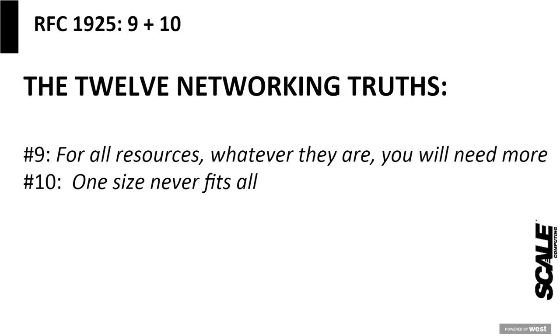I love one of our founders, Jason Collier. Some of you may have met him or heard him. He's always talking about RFC 1925, which is the twelve networking truths. And I'll work a little bit out of order. But as we think about the edge, these two really are important, because for all resources, whatever they are, you're going to need more. So as much as we all want to cram as much horsepower as we can into a small form factor, there's still some laws of physics we have to abide by. And also, going along with that, one size is not going to fit all.